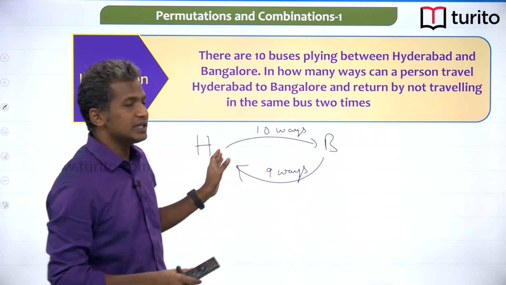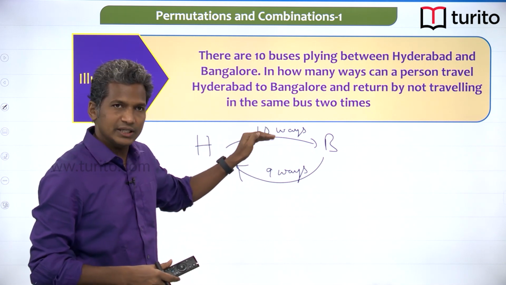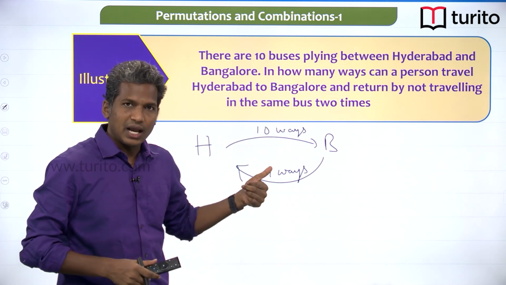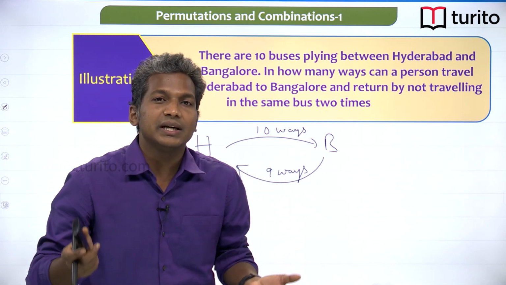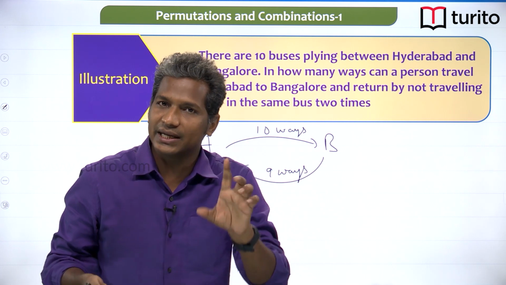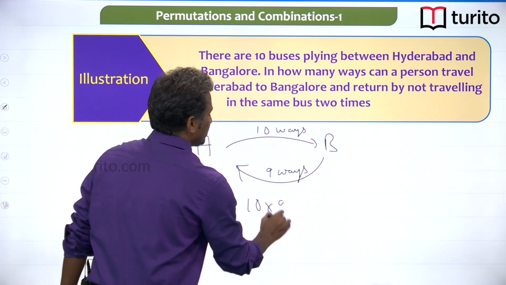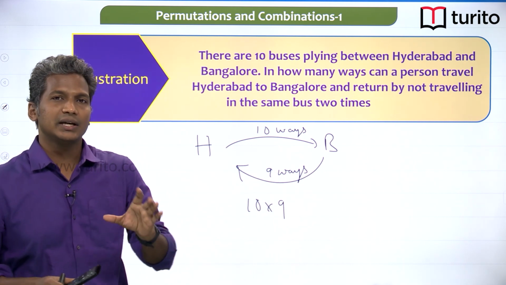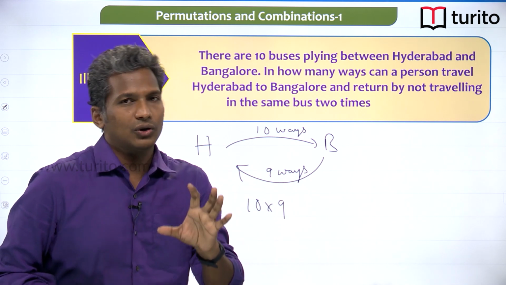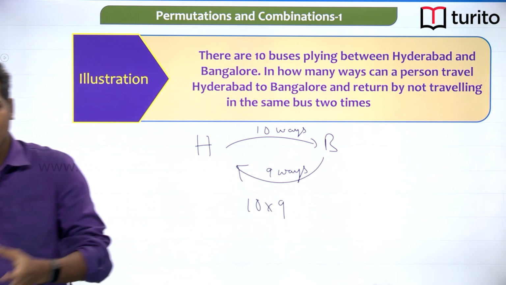Now, in how many ways you can complete this journey? So, for going it is 10 ways, for returning it is 9 ways, and going and returning both are compulsory. So, that means relation between these two events is AND relation. So, we multiply all of them. So, here we are going to get 10 into 9. Okay. So, this way we can understand the basics of this OR rule and AND rule. Okay. So, come on, you can make a note of this OR rule and AND rule now.